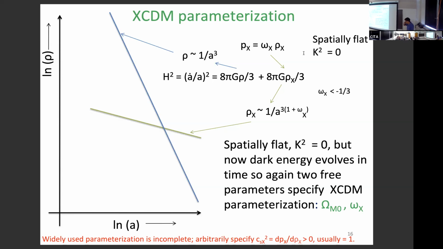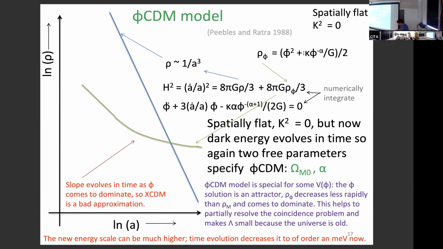And this is not a complete model, it's just a parameterization, because if you take this equation of state and you compute dp/d rho, which is going to give you the speed of sound squared, that's going to be negative. And when you take the square root of that, it's imaginary. So that's telling you that this model, if you just take it at face value, is going to become very, very inhomogeneous. And so what people usually do in this case is arbitrarily set c_s squared to unity. You can do this more physically by modeling the time varying dark energy density in terms of a scalar field.